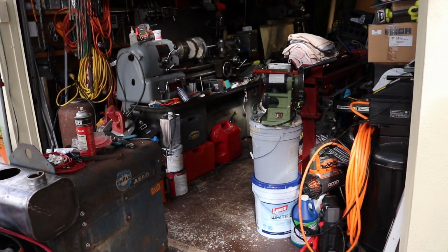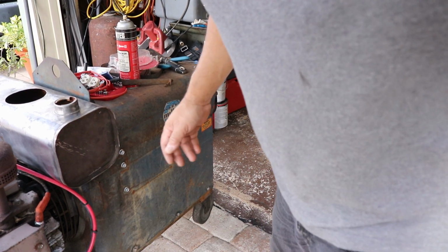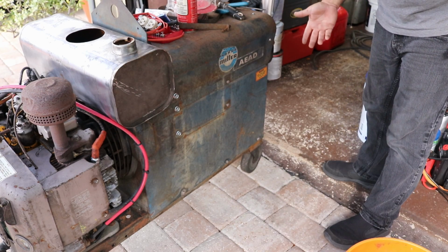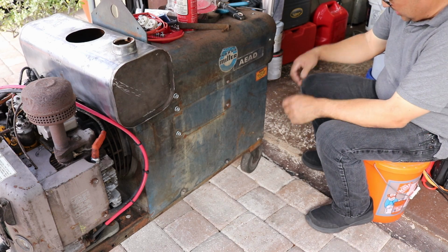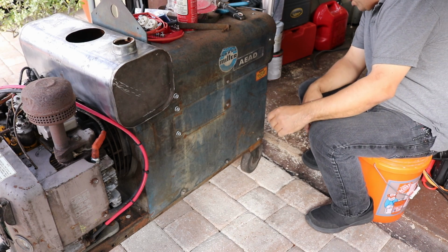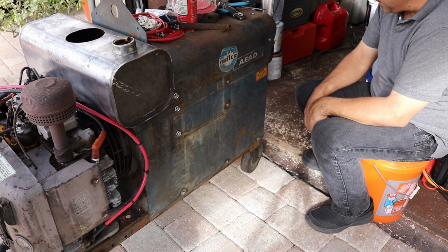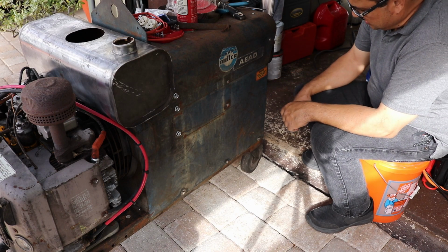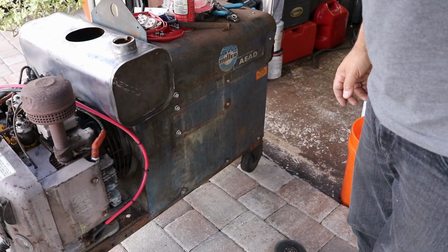Okay. You don't want to weld wheels on anything, because wheels go bad. Like these. So now you gotta cut them off of here and you risk messing up the bottom of that machine. But we're here and it needs to be cut, so.